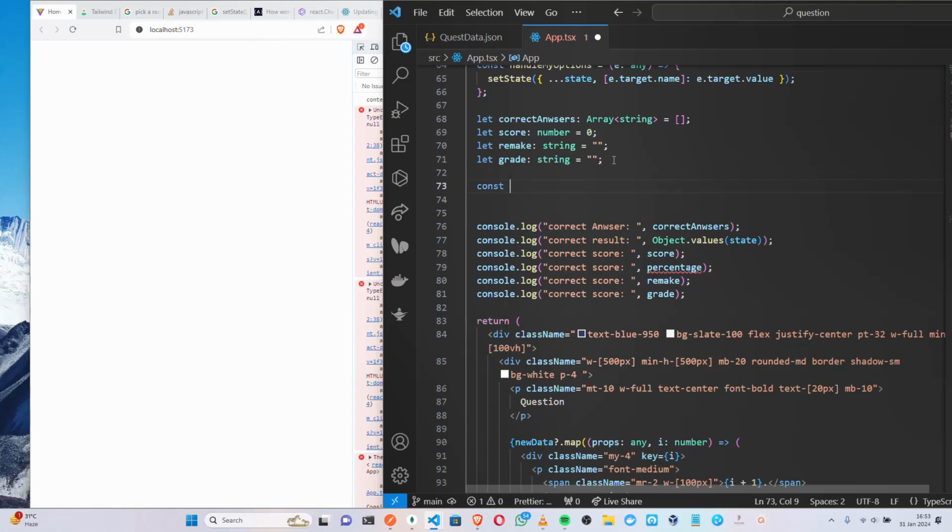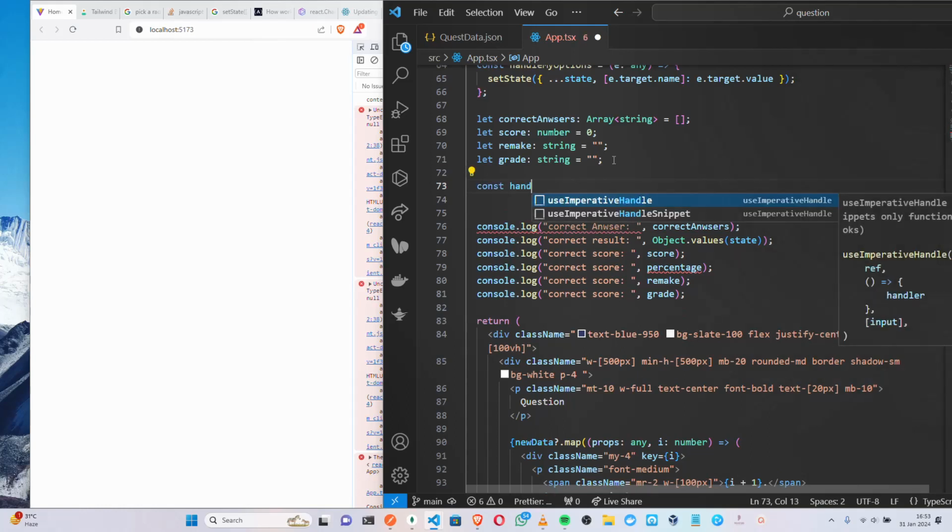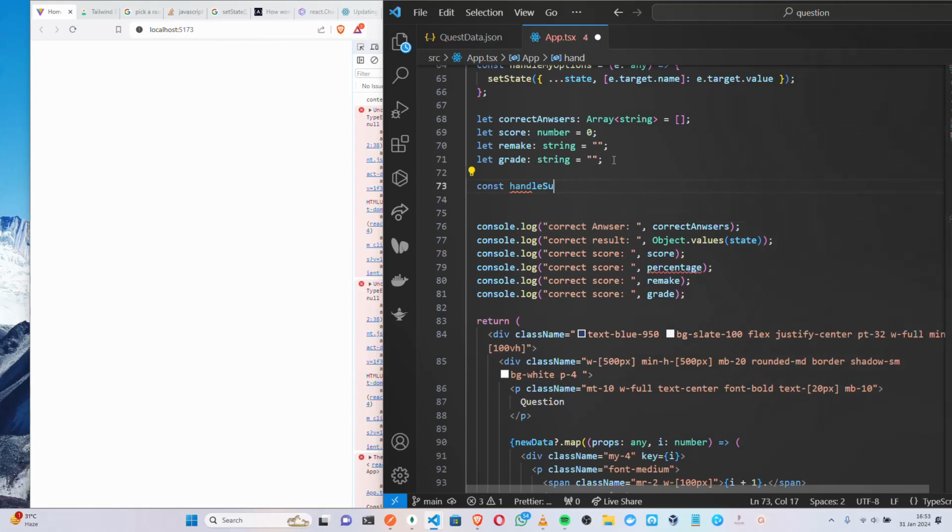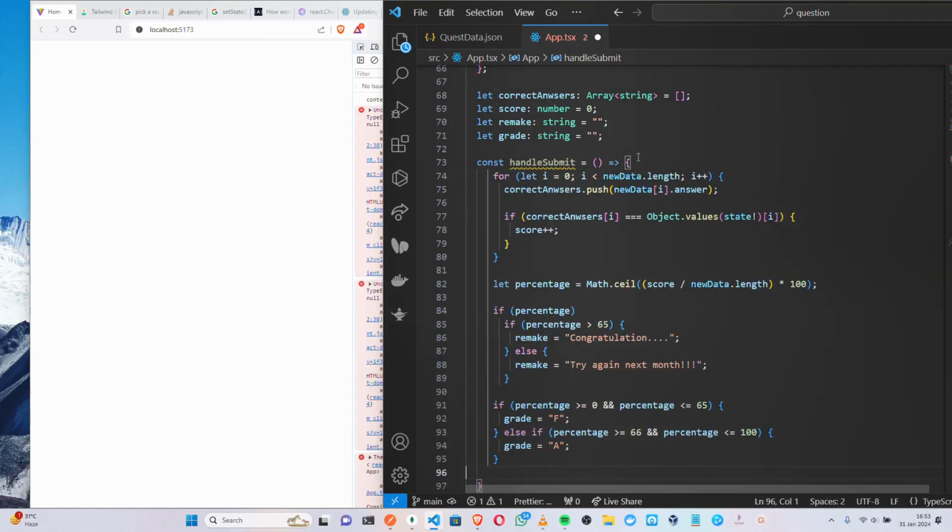inside a function. So let's say undo submit, undo submit, and paste all of this.